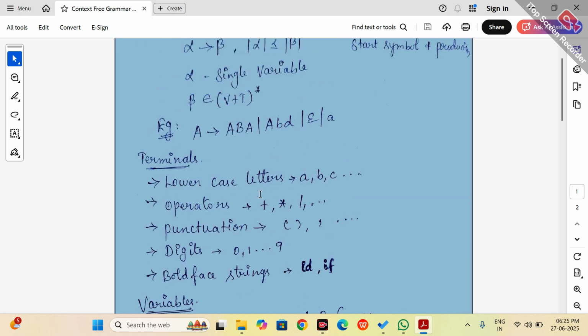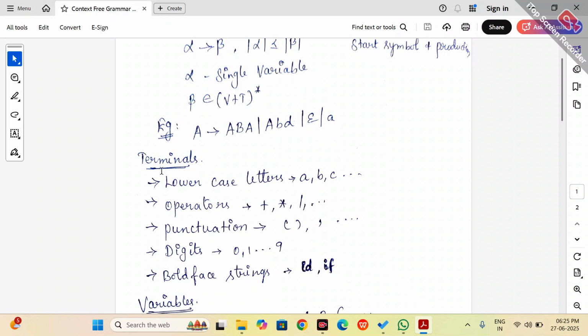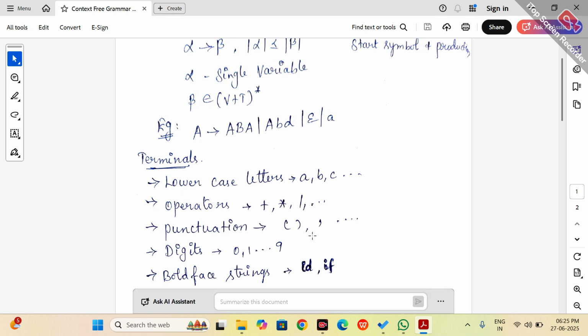Which symbols can we consider as terminals? Already we know lowercase letters a, b, c, d up to z come under terminals. Other than lowercase letters, operators also come under terminals, like plus, asterisk, division. Special symbols and punctuation, open parenthesis, close parenthesis, comma, all come under terminal symbols.